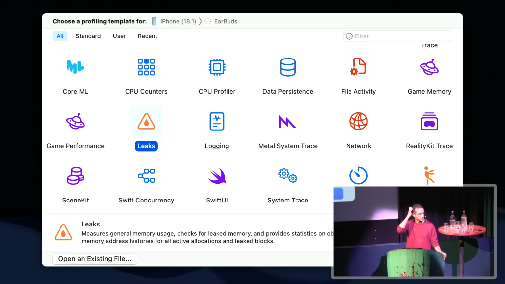The SwiftUI instrument is a very valuable instrument because SwiftUI views are values. They're not reused. They're created and thrown away often, and so the number of allocations, if you just use the allocation instrument, seems to go up, even though they've been thrown out and recovered and they're not really taking memory anymore. So the SwiftUI instrument's another great one to use. For drawing, sometimes it's useful to see if you're costing too much by having things that are opaque, or the drawing is using too many layers and you're getting slowdowns there. So there's an awful lot of help from these depending on what you're working on. So I urge you to take a look around.